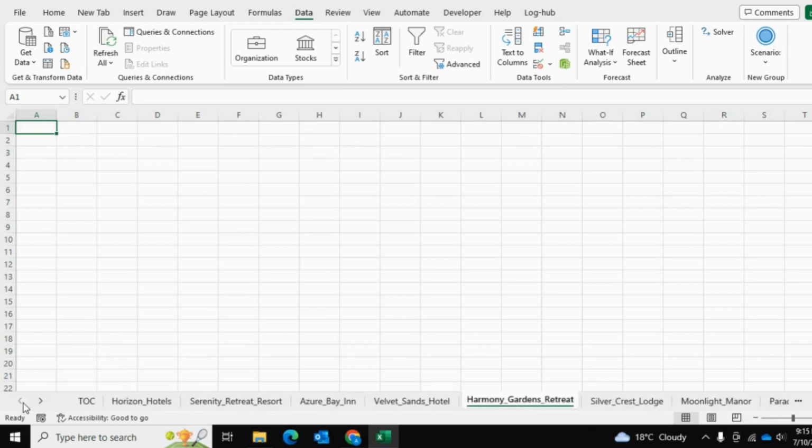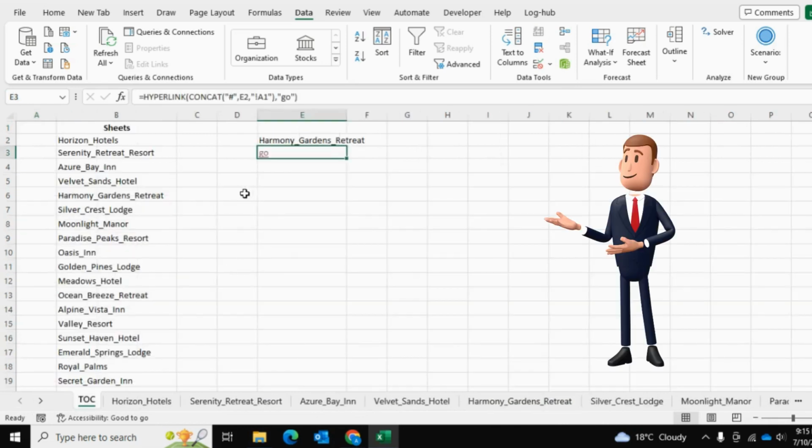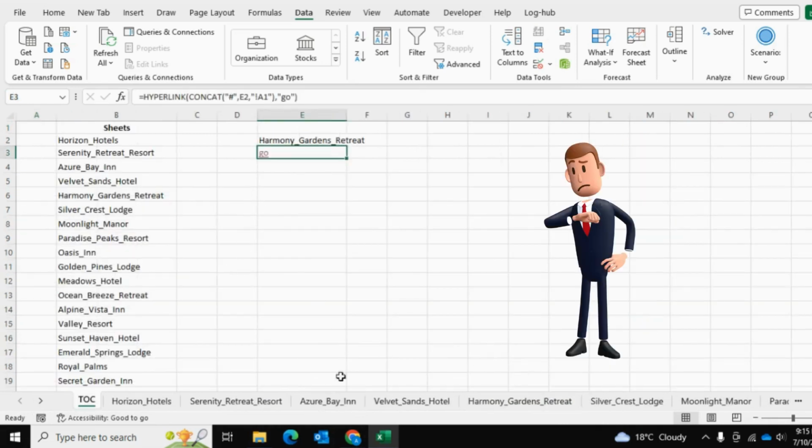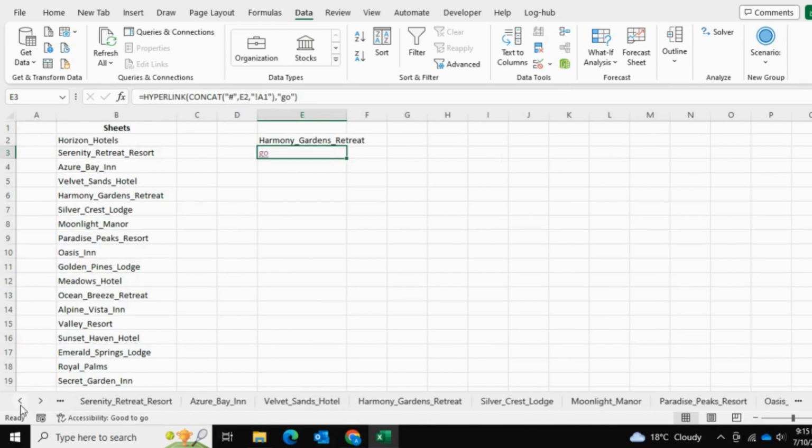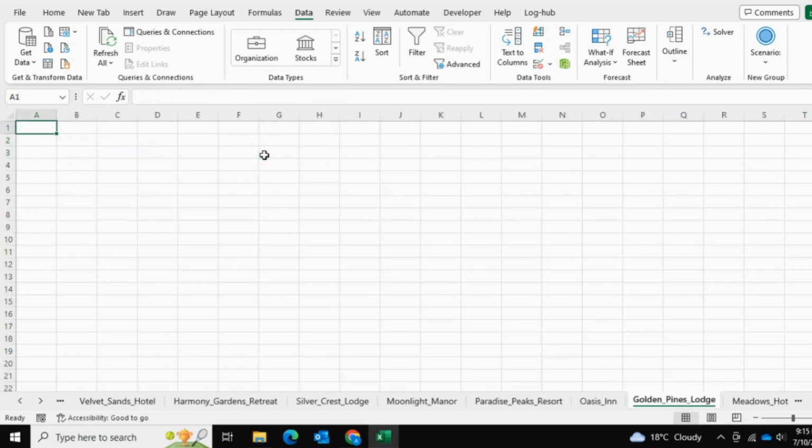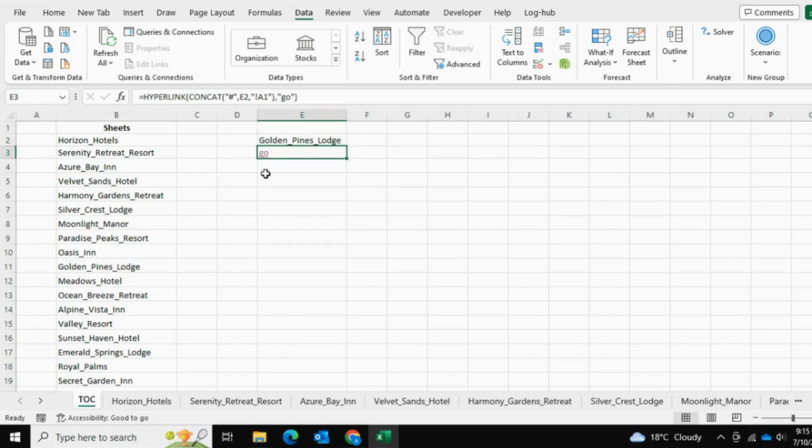And if I'm presenting this Excel file to a manager, I don't want them to be looking around for the worksheet they want to go to and navigate to it. I want them to be easily able to select whichever worksheet they want to go to and click Go and go to that worksheet. So let me show you in a few easy steps how you can achieve this.